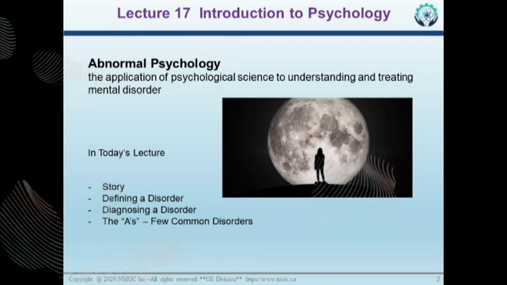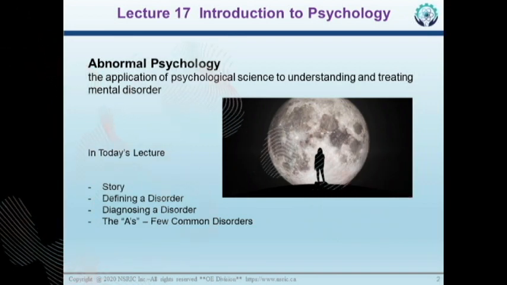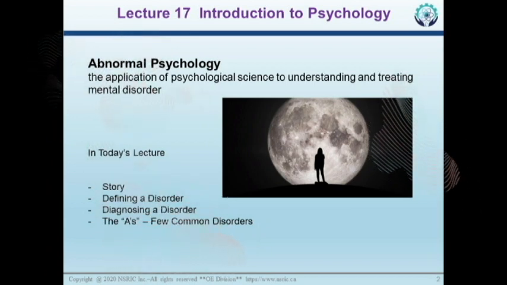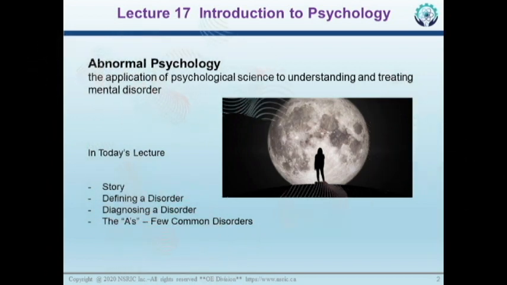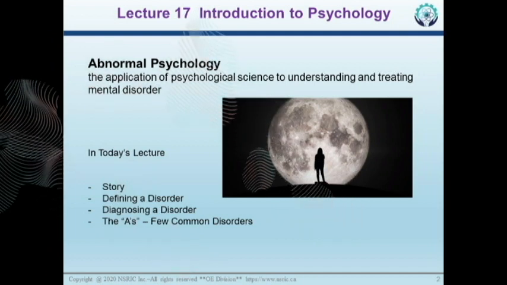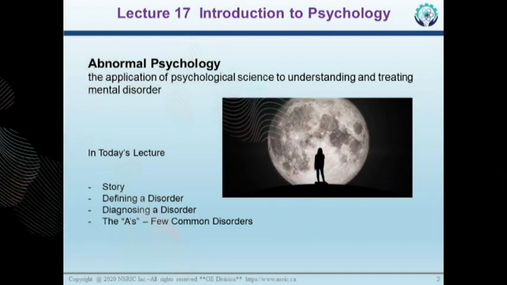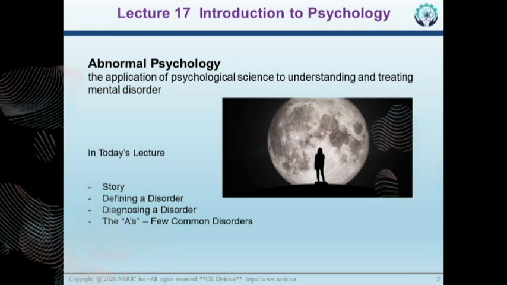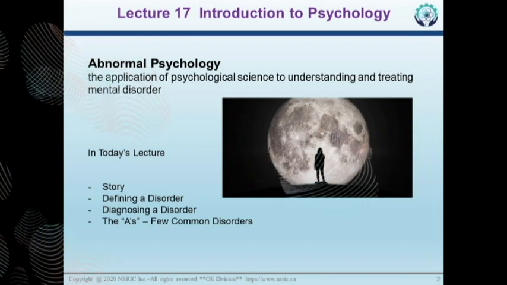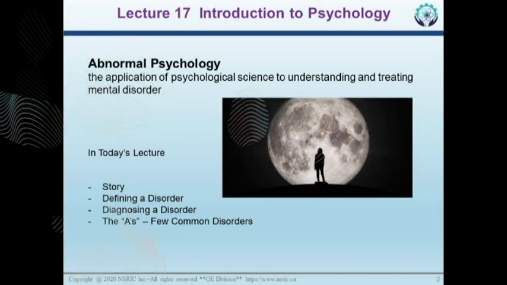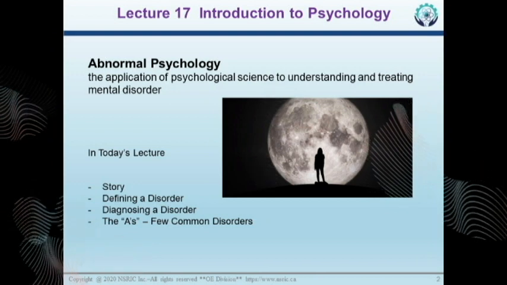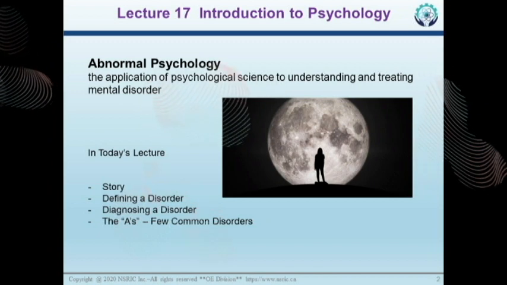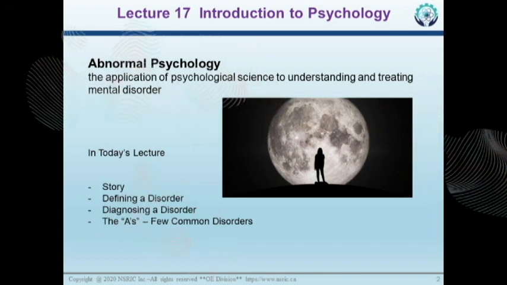Now, the connection between the lunar cycle and mental health led to the establishment of the lunatic asylum, which was designed to provide a safe and therapeutic environment for individuals with mental disorders. And so the first lunatic asylum was established in the late 18th century, and others soon followed in Europe and in the United States.